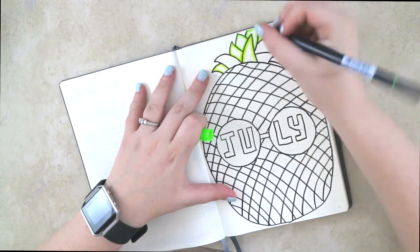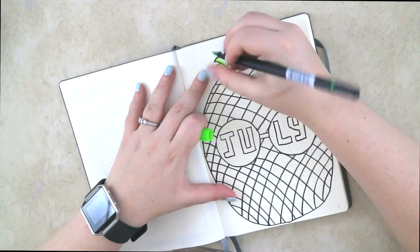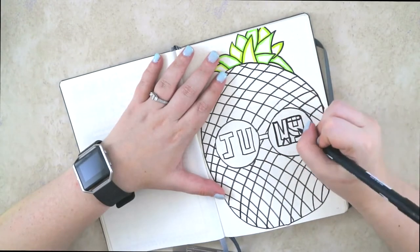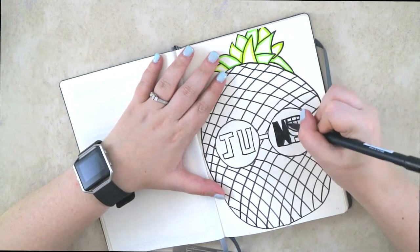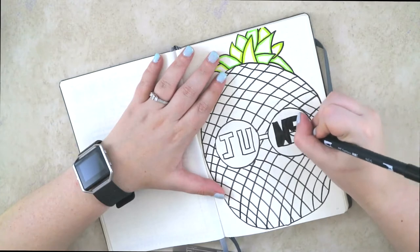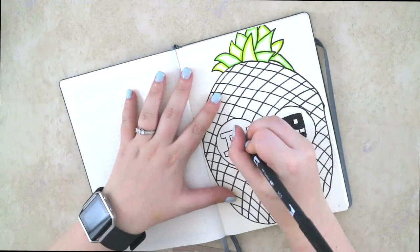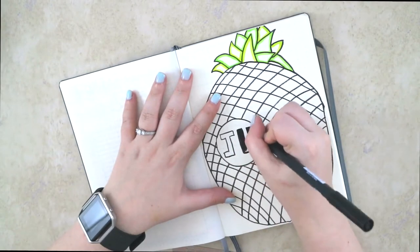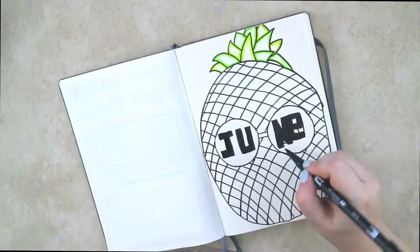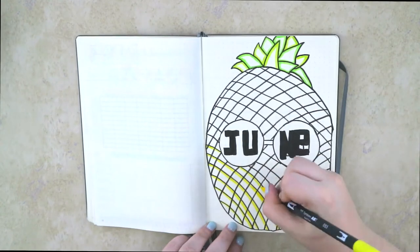So next, I'm using my Tombow dual brush pens. I'm using them in the colors 173 and 133 to create different color dimensions on the top plant part of the pineapple, if that makes sense. And honestly, coloring it in to read June this way was the best solution that I could think of. I'd already gone through it with black marker, so there was no way I was going to be able to erase that, but all in all, I think it came out okay.